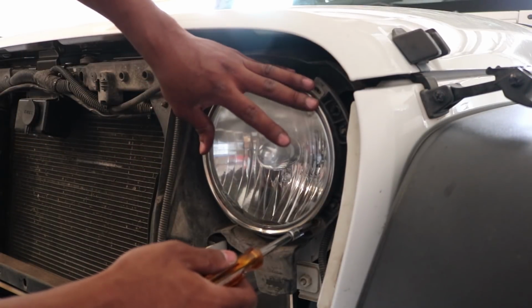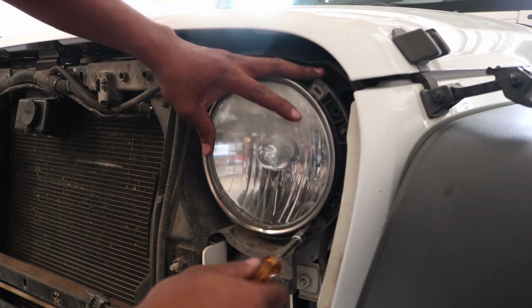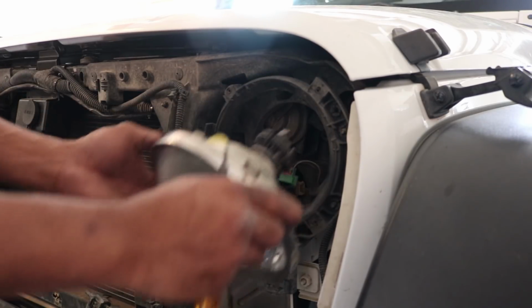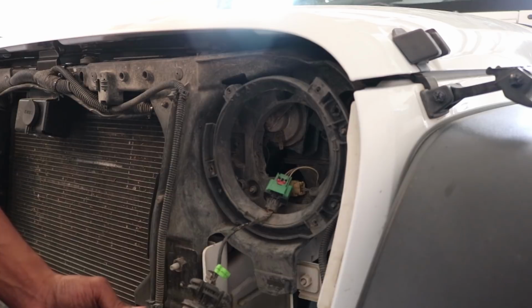When you're doing the last one, you want to put your hand up here to support the headlight so it doesn't fall out. You can take out that last screw, and now the whole headlight assembly comes out. Set this on the bumper for now.